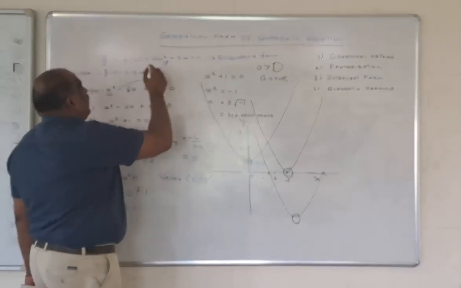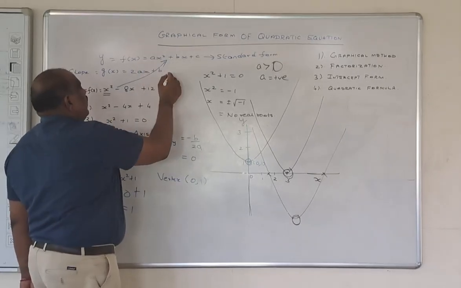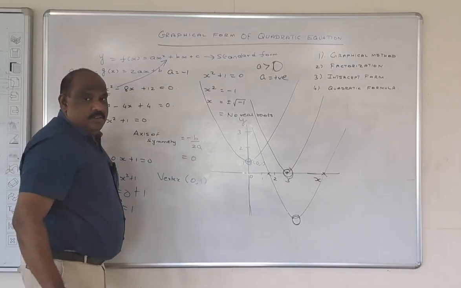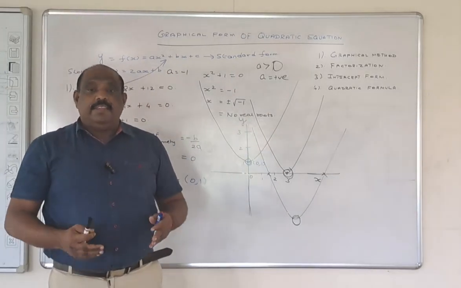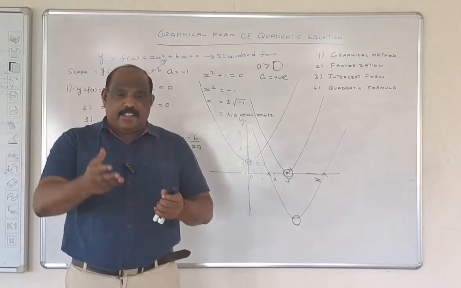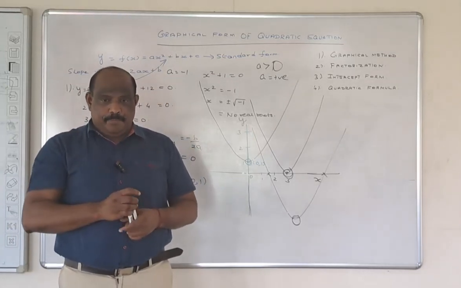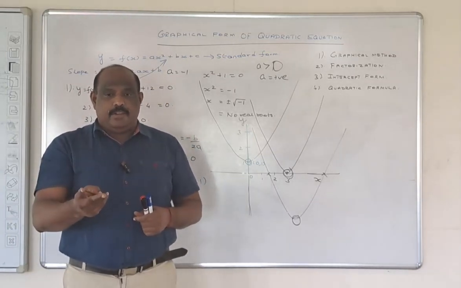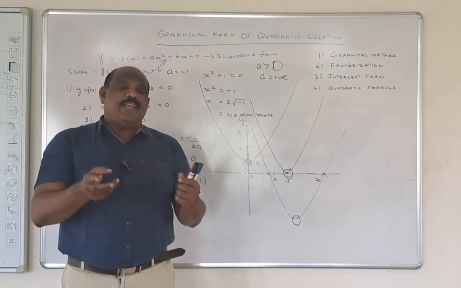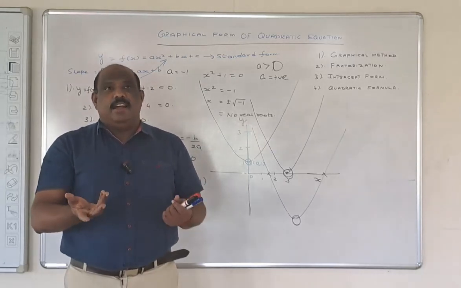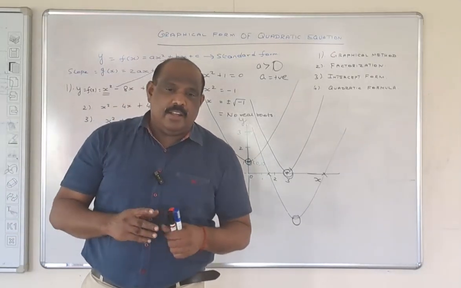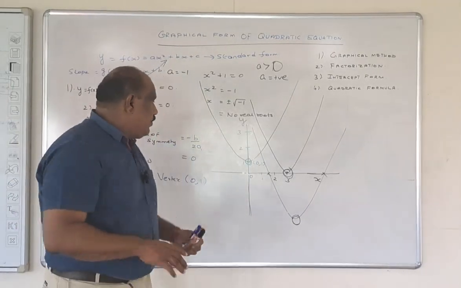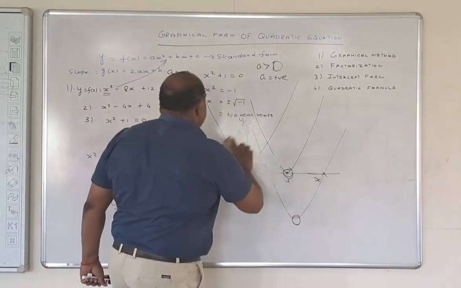I will ask you a question. If A is going to be negative, let us say A equals -1, what will the graph be? Will it open upwards or downwards? There also three cases may be there. What are the three cases? Two real roots, very good. Two same real roots, very good. No real roots. Instead of saying one imaginary root, we can say no real roots. So I will draw the graph and we will wind up the session.